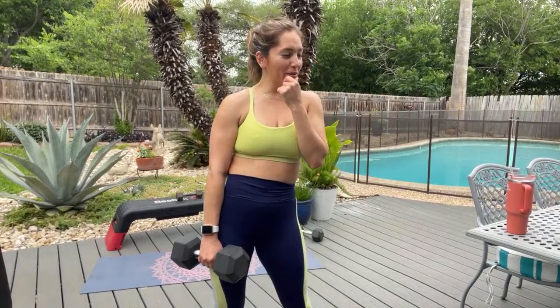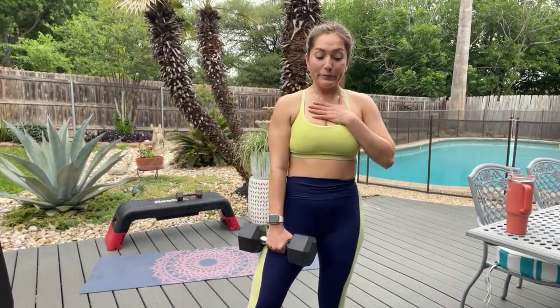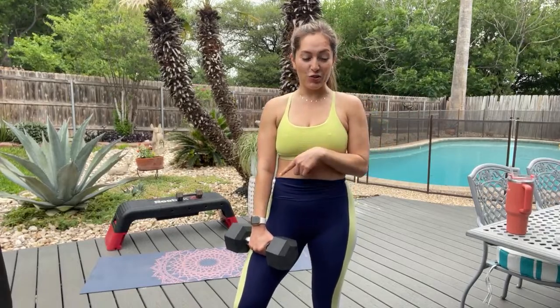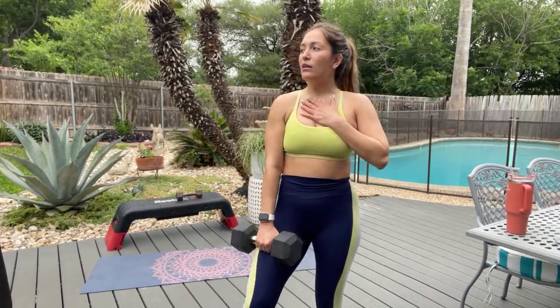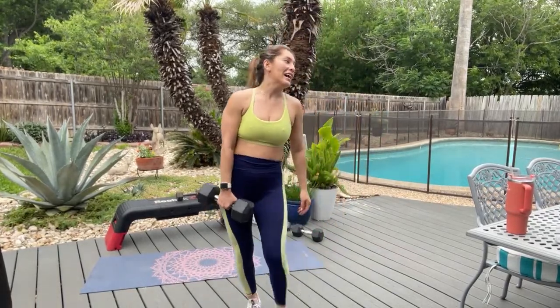I was talking to my husband about this yesterday. I was like, I don't know if people want me to count to 10, but I scream enough as it is, and I know you guys know I scream. If I sat here and counted every single rep, I would not have a voice. So let me know what you think, if you want me to count, but it's a lot.